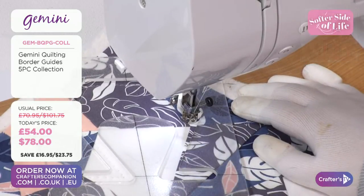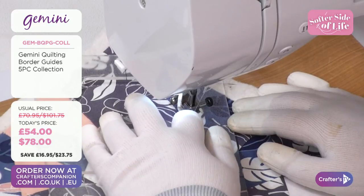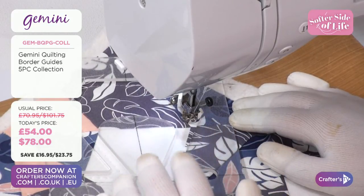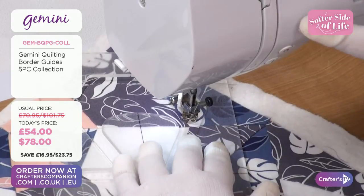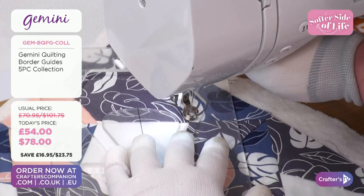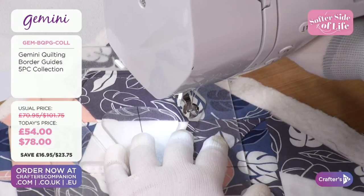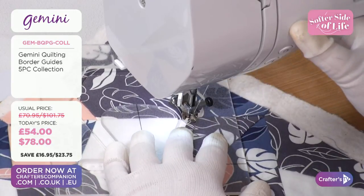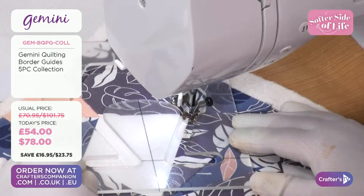Now, what's happened here is I've got to a seam. And it's one of those seams where it must be quite bulky underneath and I've got a few little layers. So a little tip for you: I would raise my needle up, lift the foot up a little bit and just move it a little bit, needle down, needle up. What you're doing is you're manually doing a couple of stitches. There we go, and we're back on track now.